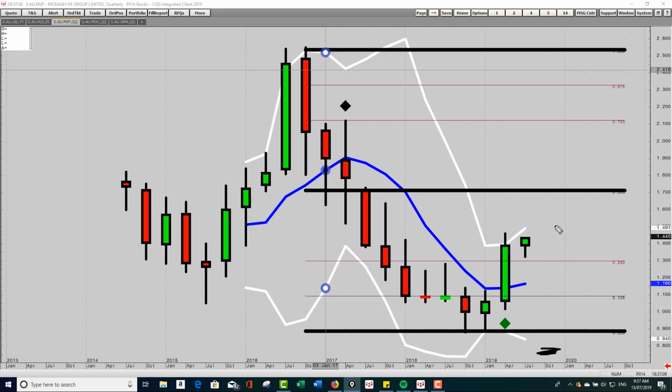Which is why, for me, from here, I'm not necessarily buying right at the current price, but waiting for a good opportunity, which is probably going to be within the buy zone of this whole wave down. So hopefully that does make a bit of sense to you if you've been watching these videos, and it gives you a sense of how you can look for good risk-reward opportunities.